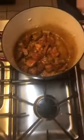I'm going to cut up some more of this to get it ready for my pot. And just keep on going. And then in just a minute or two, I'm going to cut out, and then I'm going to come back later.